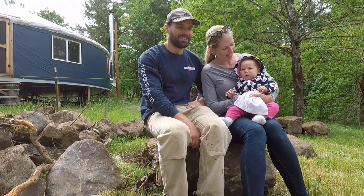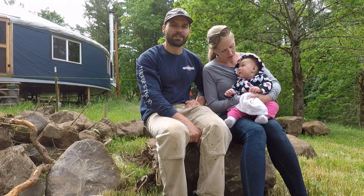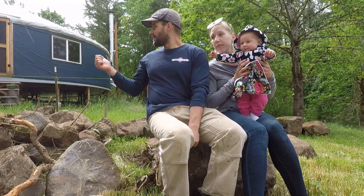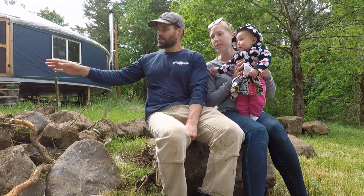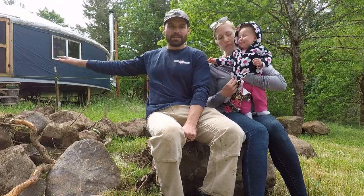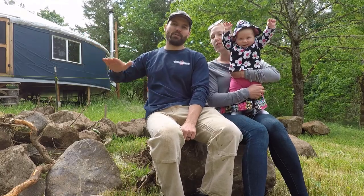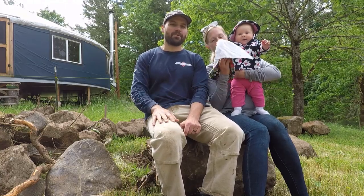Hey everybody. We've been busy. My parents came to visit. We got a dump trailer, which is letting us do a lot of good work, like move these stones we're sitting on, move firewood. And we've got these stones placed where we're gonna build a retaining wall in front of the yurt, and that's gonna be phase one of the deck project. So we'll build the retaining wall, bring in soil and backfill, and then once we have that nice and compacted and at the level we want it, we'll have a surface that we'll build the deck foundation over. So we need to do it in the right order. We're excited about that.